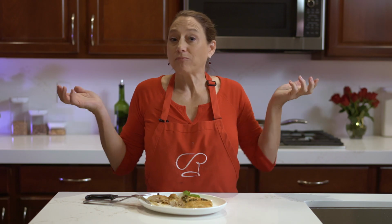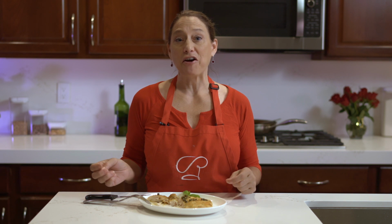Delicioso. So, chicken in a lemon caper sauce.